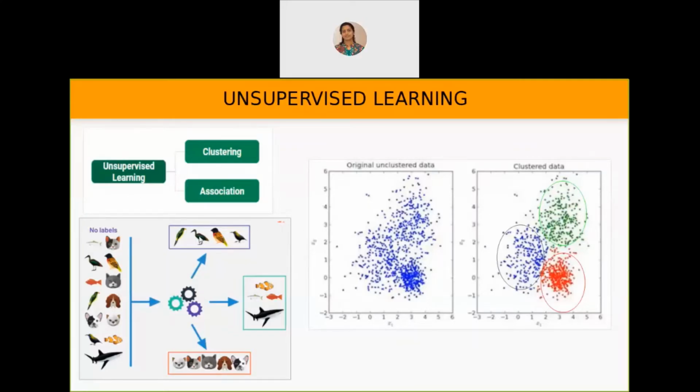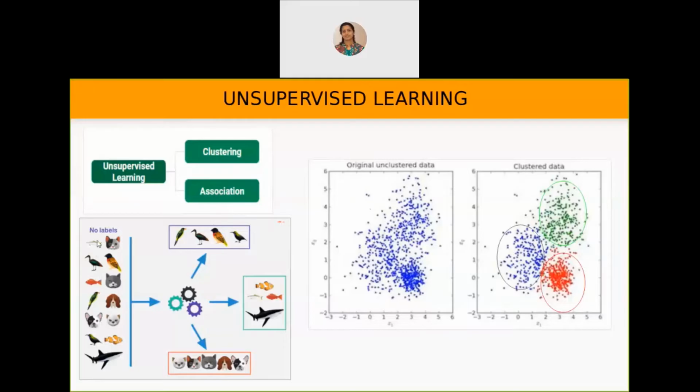With the help of this clustering and association, we can categorize these labels and put it here. And here, if you see, when you are coming with the analysis, we have all these green, red, and blue dots together. So all these are the input data without any labels, and with the help of unsupervised learning algorithms, we can categorize and cluster them separately, all the greens on one side, blue on one side, and red on one side. So we can do this clustering of data with the help of unsupervised learning algorithms.